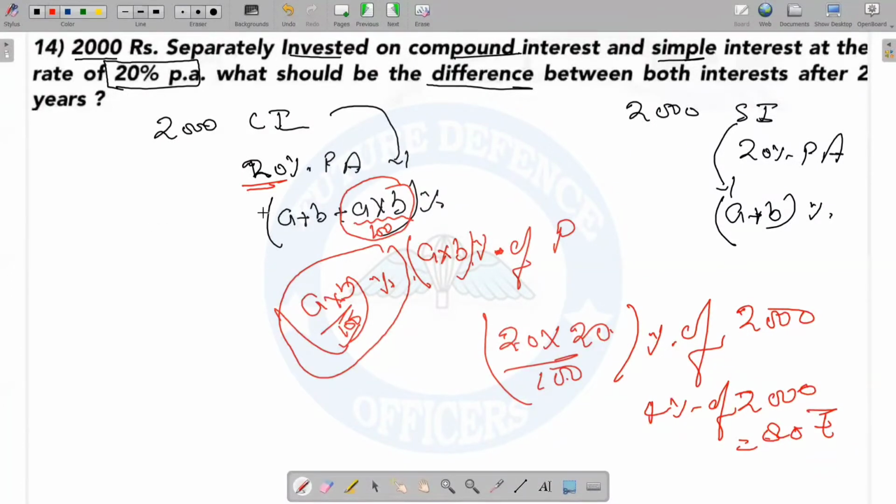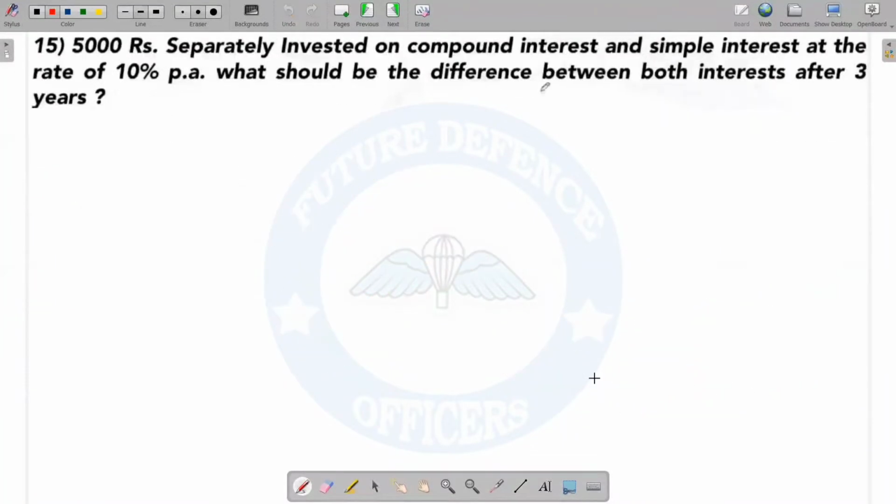Let's try to calculate it actually. 20%, if we merge, it will be 44%. So here the interest is 44%. 20% plus 20% actually here is 40%. Sometimes if you are having confusion, just calculate the percentage. Now you can observe the difference: here it is 44%, here it is 40%, so the difference is 4%. And the same thing is written here. Okay, so you can go by any way. This type of question we will be getting directly in that exam.